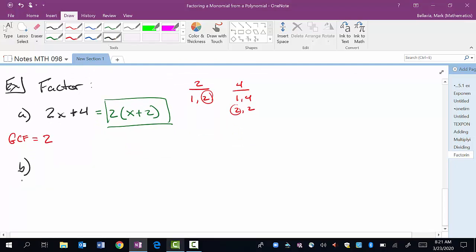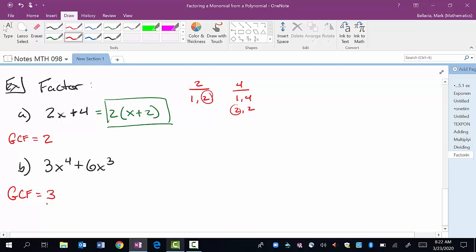We'll look at one more, and then I'll give you some formal stuff. If I wanted to factor 3x to the fourth plus 6x to the third power, again, the first thing you always do is look for the greatest common factor for both terms, the largest one they have in common. First, look at the coefficients 3 and 6. The factors of 3 are 1 and 3. The factors of 6 are 1 and 6 or 2 and 3. The largest value on both lists is 3.